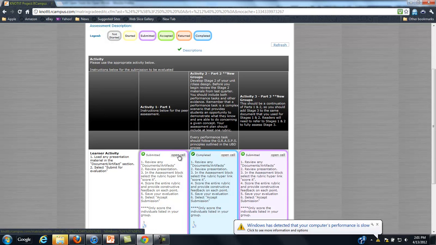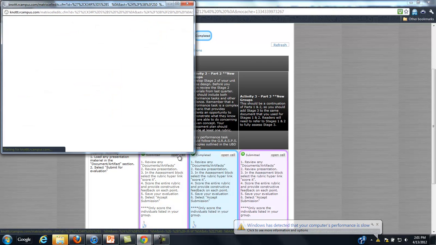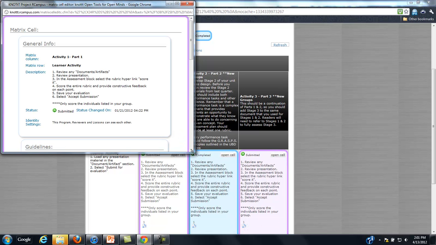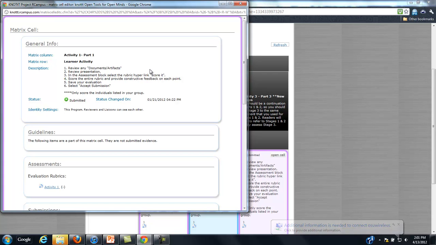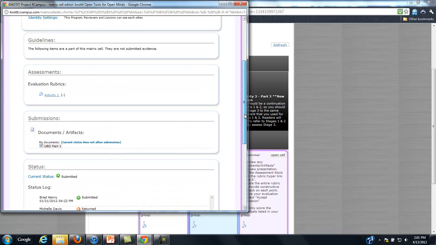So what I'm going to do is I'm going to select Open Cell. And since this one has already been submitted, I'm just going to walk you through the actual interface itself. Because once you have submitted, you can no longer submit any particular items. But in this case, we can see here's the activity, here's a description, there are guidelines.